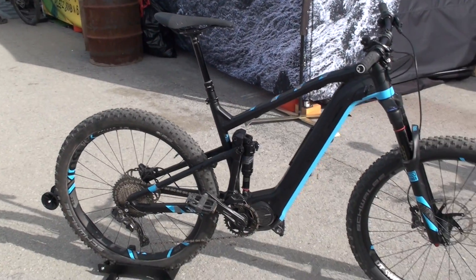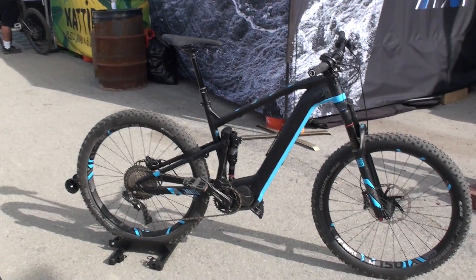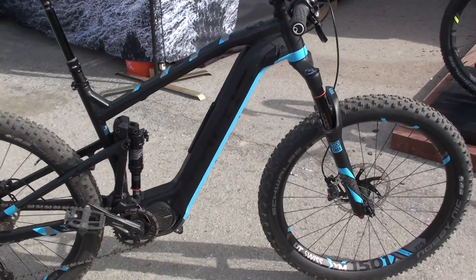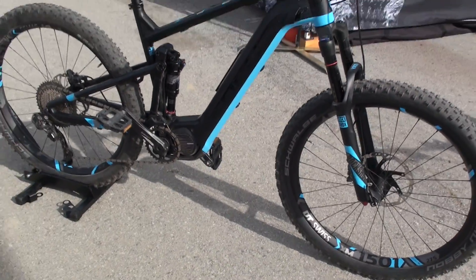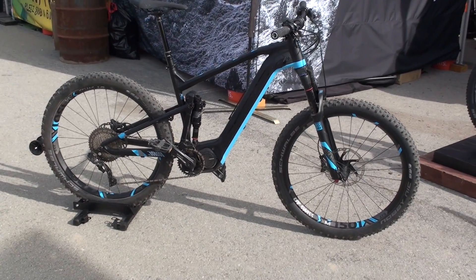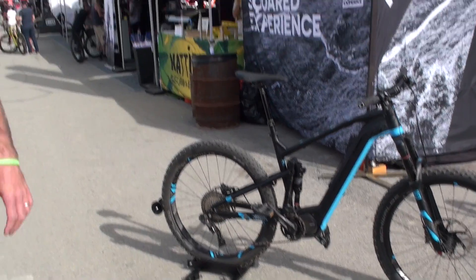So you can get epic distances and epic riding lengths if you need to. We're really excited — we have a fleet of bikes here available for test rides at Sea Otter. It's doing great in the reviews we're seeing in Europe; these are on sale in Europe right now. Shimano is holding back on the U.S. market until the 2018 model year, so we're expecting late summer, early fall for having the U.S. spec version here in the U.S.